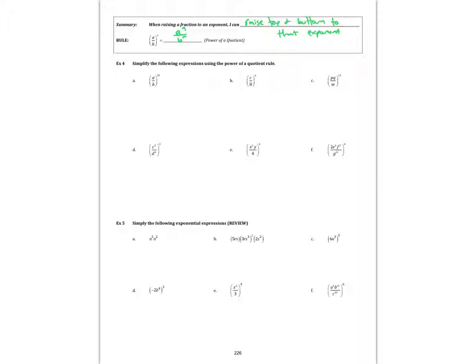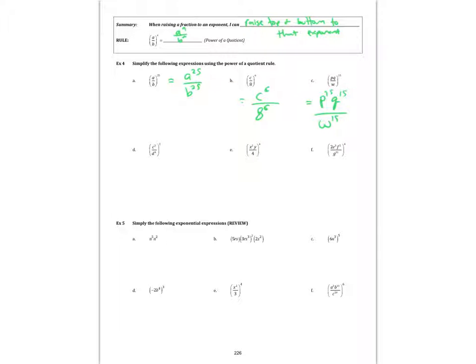I know it's been a little longer, so I want to cut this video off here, but let's just do a couple examples. Part A, a to the 25th over b to the 25th. Very simple. In part B, c to the 6th over 8 to the 6th. You could figure the bottom out with a calculator. In C, I have PQ on top. So both P and Q get the exponent. So it's P to the 15th, Q to the 15th over W to the 15th.